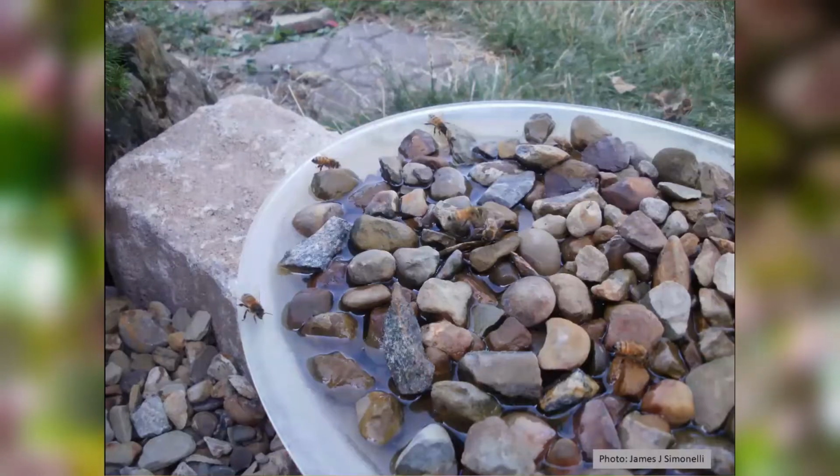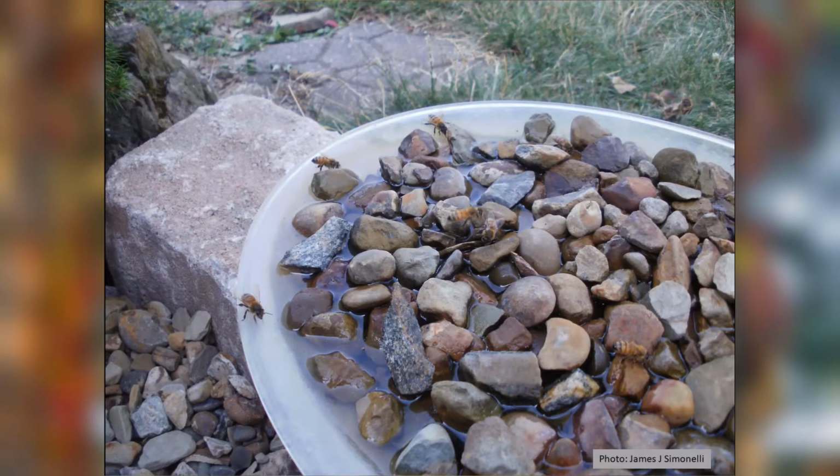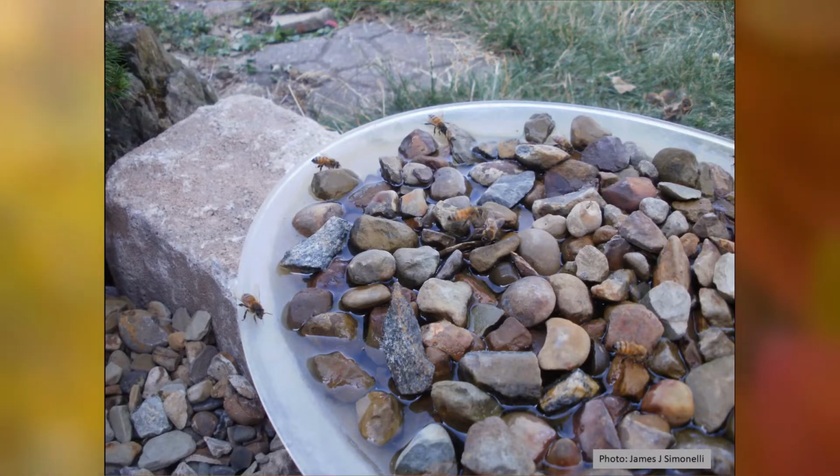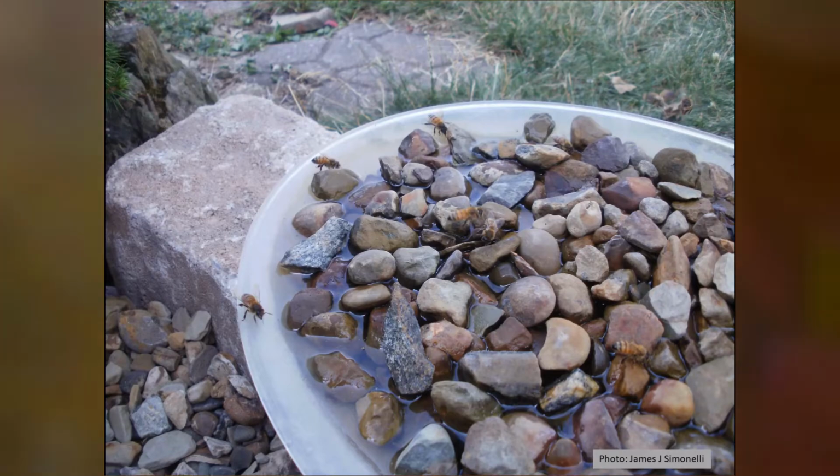The next thing that bees need is water. They need water for cooling the hive, and they also use it for diluting the honey in order to feed their brood. It's good if you can provide a water source for them, because if you don't, they're going to be out there hunting for water wherever they can get it. Somebody else's swimming pool is like a neon sign saying, hey, there's water here. It's got all kinds of chemicals in it, especially chlorine, which is going to attract the honeybees. You do not want your honeybee girls going out to your neighbor's swimming pool, or to some little cow pasture collecting some really nasty water.